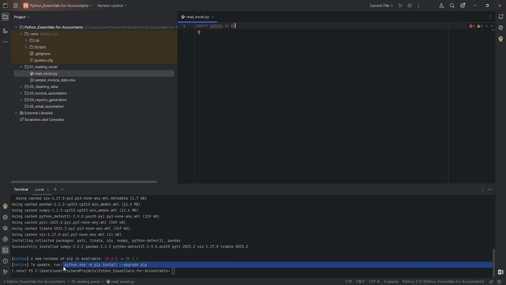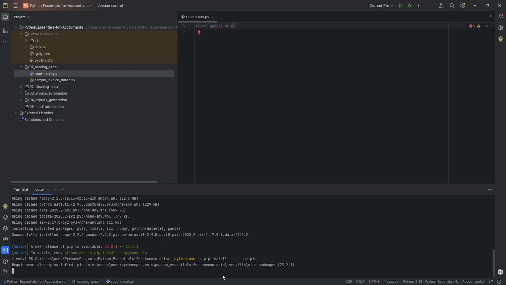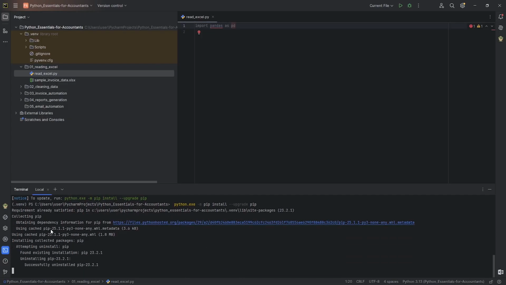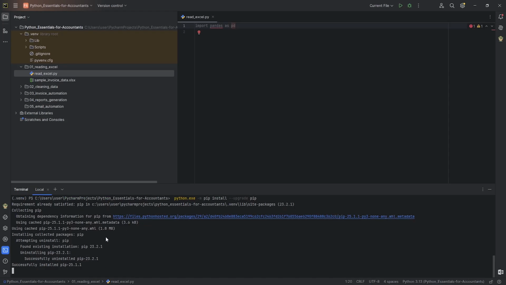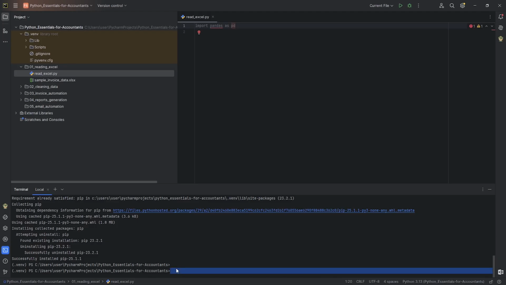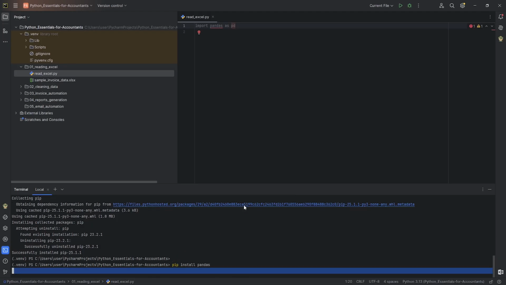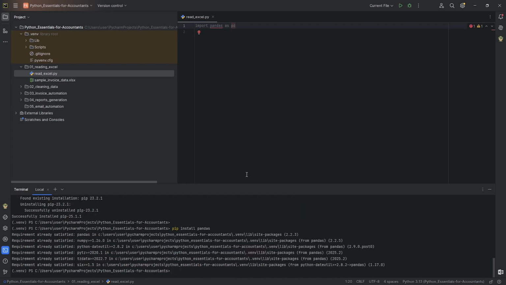If I just copy this, paste it over here, and hit enter, it's going to install. First off, it's going to uninstall the previous pip, and it's going to install the newer one. So we're going to wait until pandas has been installed, and type in pip install pandas again. Now we're going to wait for a bit. If it shows me that the requirement is already satisfied, then it is going to update these skeletons and index all of the data. After that, it will be done. There we go. Now it is detected as pd.